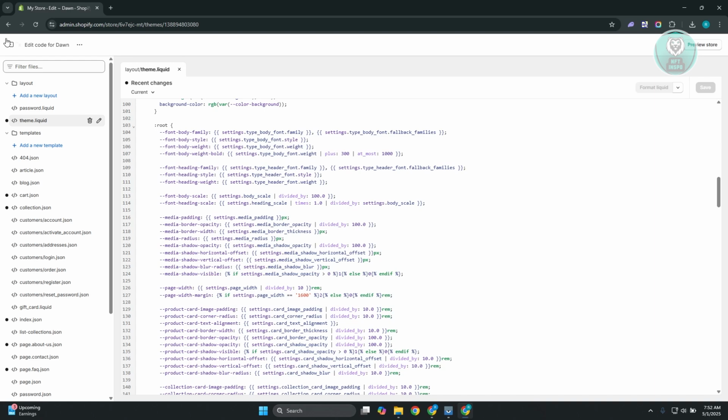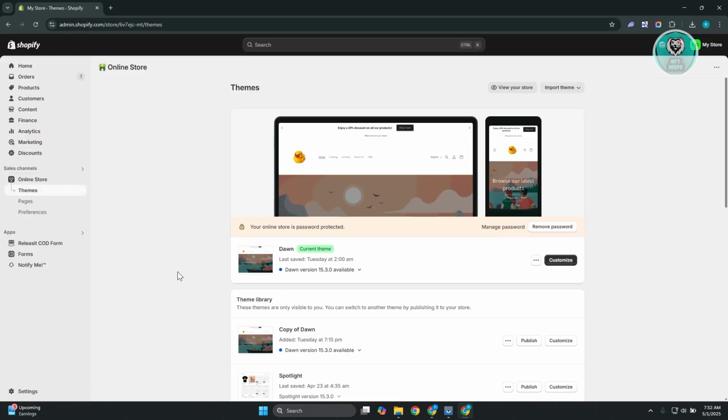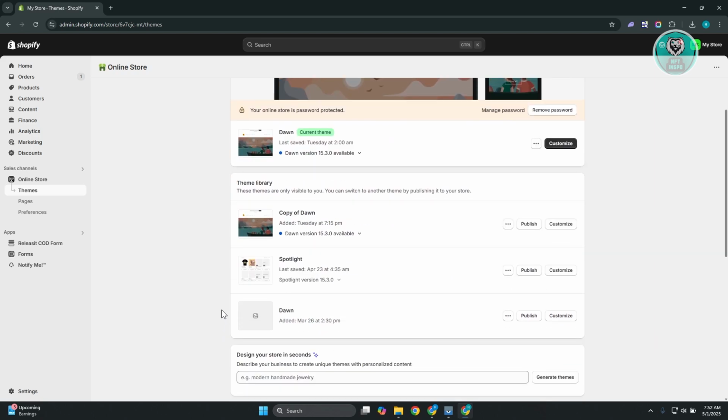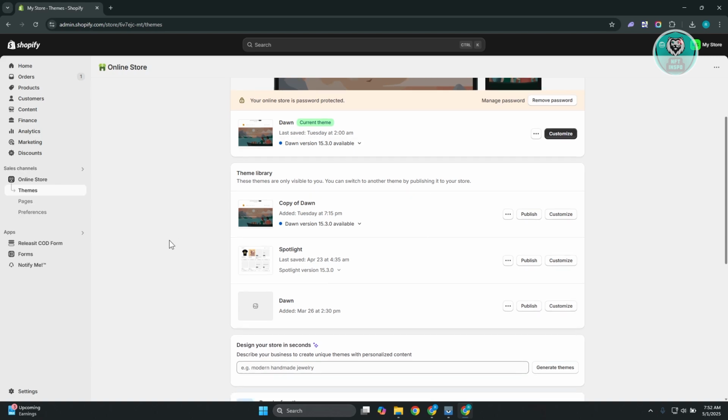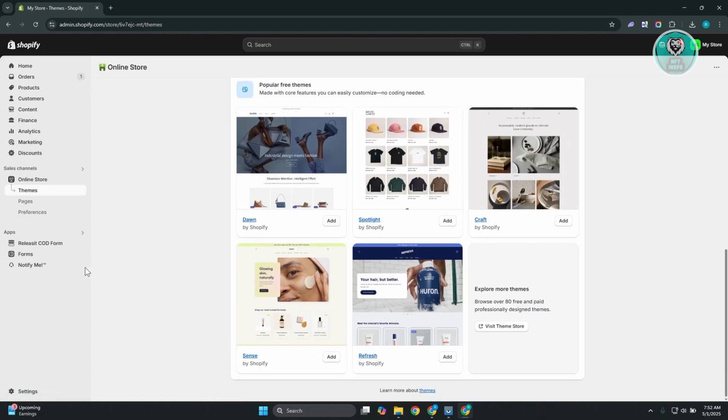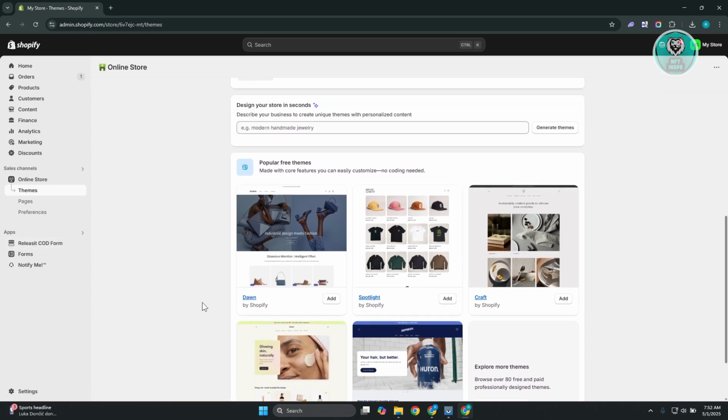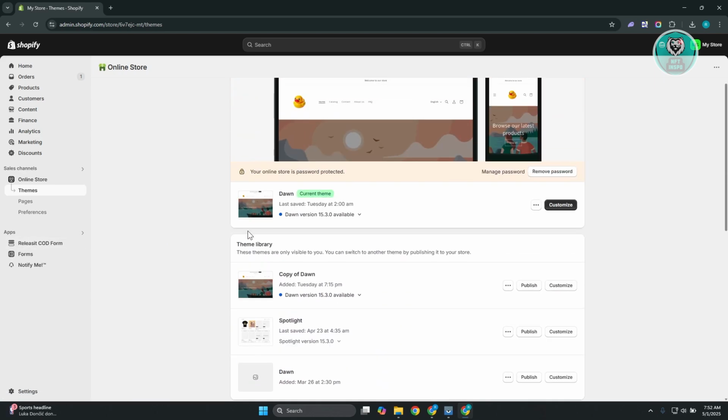Speaking of getting a developer, another thing you may want to consider is to look into the theme that you currently have. Obviously, if you're using the Dawn theme, it's fairly optimized and you don't have to worry about it. But if you're using other themes out there, sometimes they're not fully optimized. So hiring a developer can help you a lot if you want to optimize that specific theme. That involves going into the code, but hiring a developer will make things a lot easier for you.